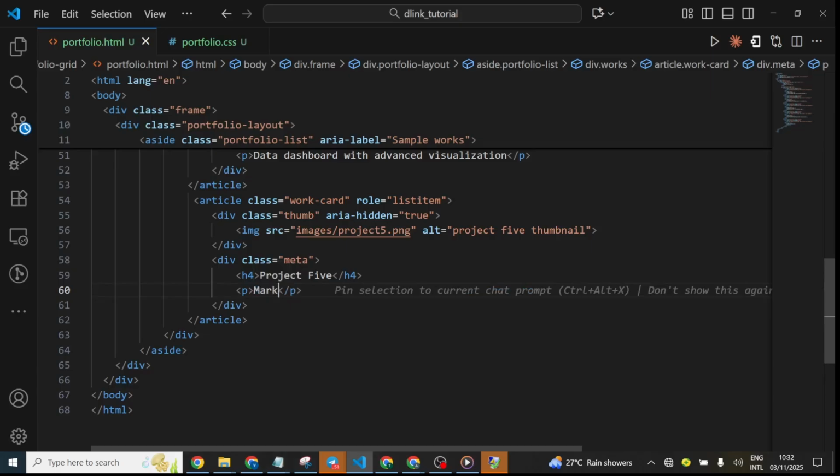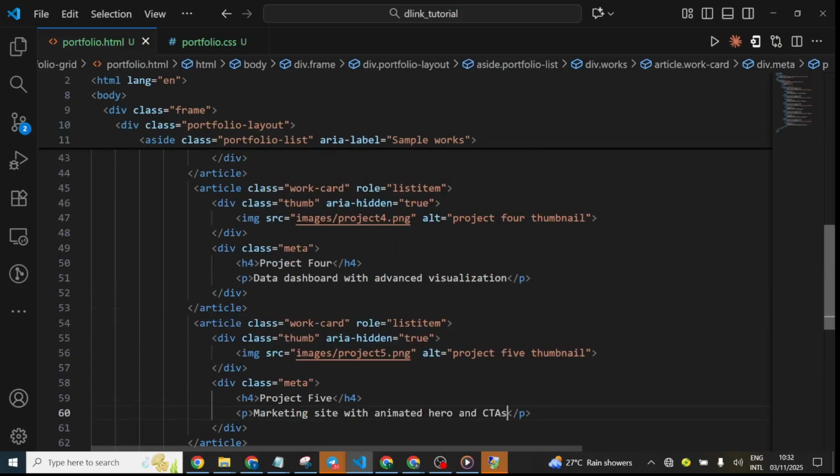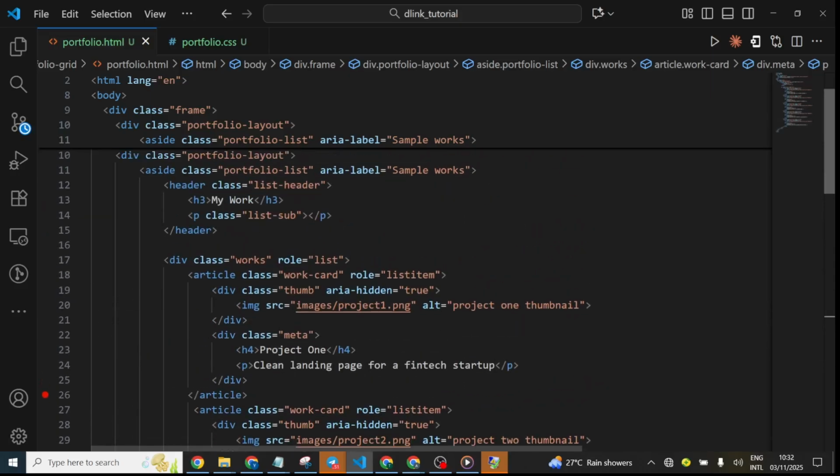So here we have marketing site with animated hero, and I think there's an and. Let's just do and CTAs. Okay, so that is going to be it for the cards.